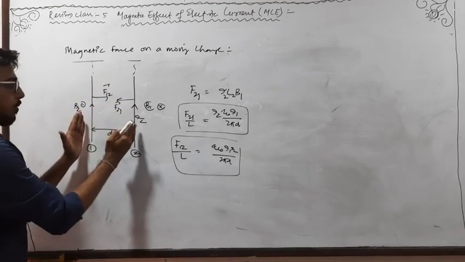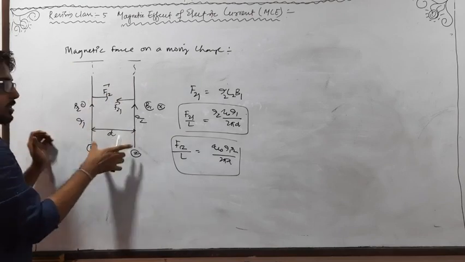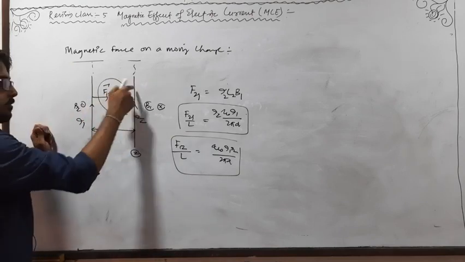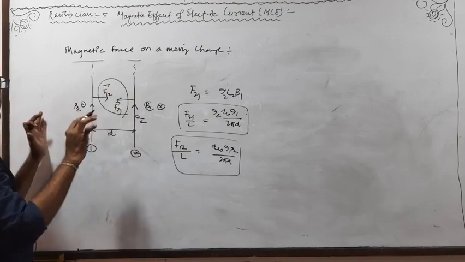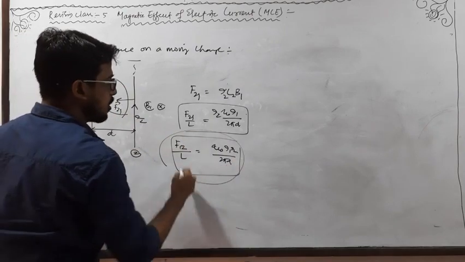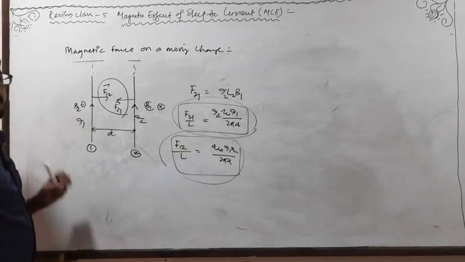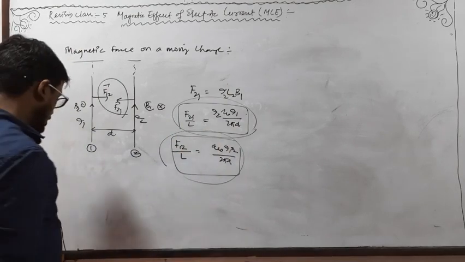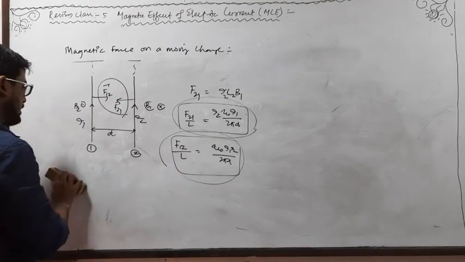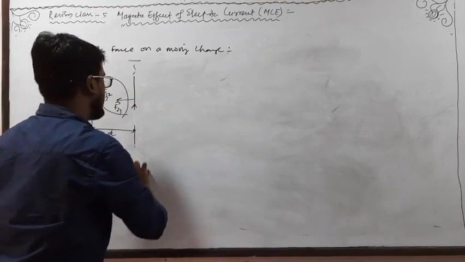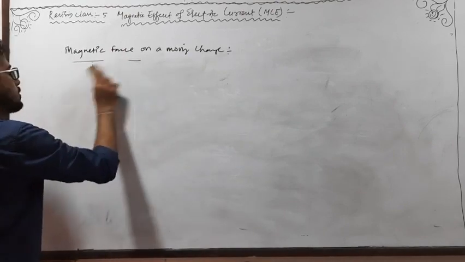So when current flows along two parallel current carrying conductors in the same direction, the force is attractive, they attract each other. But if the currents are in opposite directions, they repel each other, but the magnitude of force per unit length will be the same, that is mu naught I1 I2 divided by 2 pi D. Clear? You have to remember this, it may be asked in your examination. And for the complete derivation, you can refer to the previous video lectures.